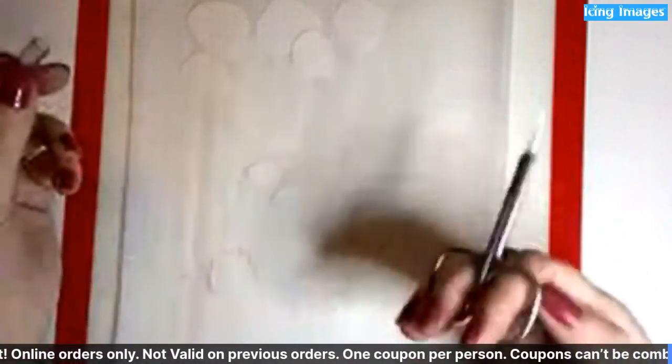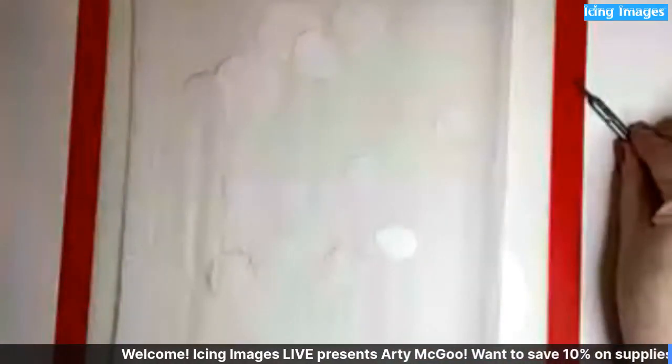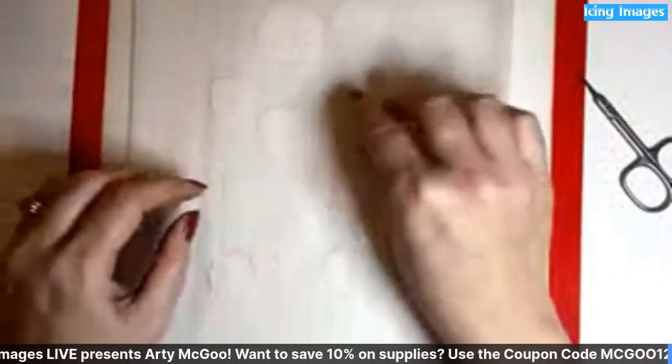I really like to use these little cuticle scissors that obviously I don't use on cuticles. I just use them on things for cookies. They are not multi-purpose. They are just for wafer paper cutting. Because you can get really little. It just depends on how little you want to work. You can definitely do this on cakes, make larger scale petals. But if you're working on cookies, we're talking pretty small scale. So I have some real small petals and some larger ones, real random.